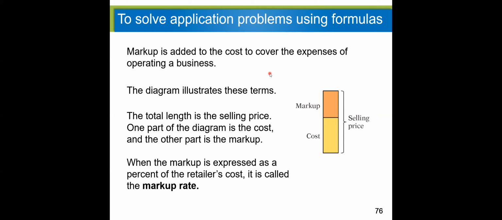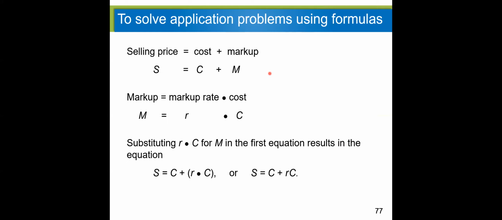All right. Application problems. We've covered equations like this before, right? Selling costs, markup costs, what have you. This slide is kind of cool because it's showing distribution of just variables to create equations that are useful. The cost plus the markup, as shown here, is how much something sells for, right? That's how stores work. When you go buy your bulk ramen for $4 for the pack of 12, Walmart didn't pay $4 for that pack of 12. Walmart paid $1 for that pack of 12, and they marked it up $3, so that's how much they made. The markup itself, however, is determined by some set rate multiplied by the cost of the product.